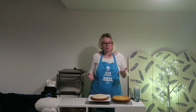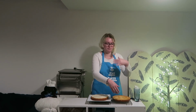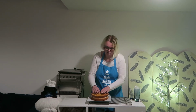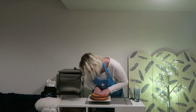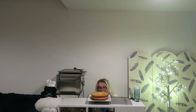But to be honest with you, if you're not decorating it, it's up to you. I'm giving you the tools. What you decide to do with it is up to you. So I'm going to place the flat side so that it's facing me when it's going on the cake. Okay, so on you go. And then press down slightly so the buttercream goes to the sides a bit more. Let's have a look. I'm so happy with this.